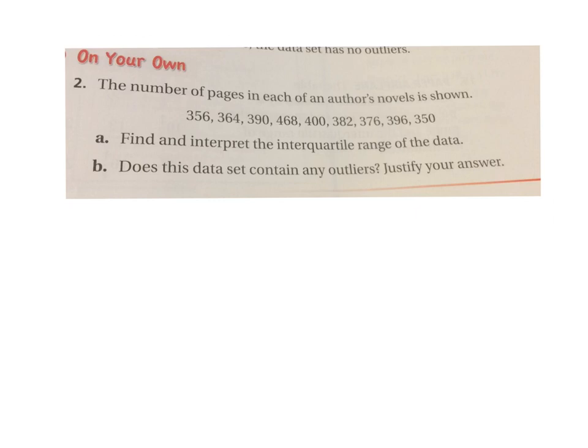All right, we'll do one more example, and then I'll let you get started on your 9.4 assignment. You can use calculator on this, students. And also, I know that there is a lot of steps in this process, so if you need to re-watch the video or re-watch just an example or two, please feel free to do that because there is quite a few steps. So on number 2 here, we're going to find and interpret the interquartile range of the data. And this is the number of pages in an author's novel. The first thing we have to do is order our data from least to greatest. So I'm going to start by doing that.